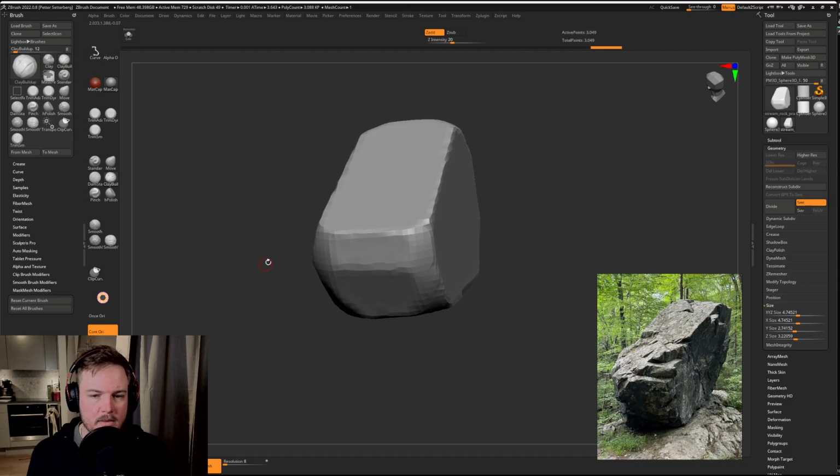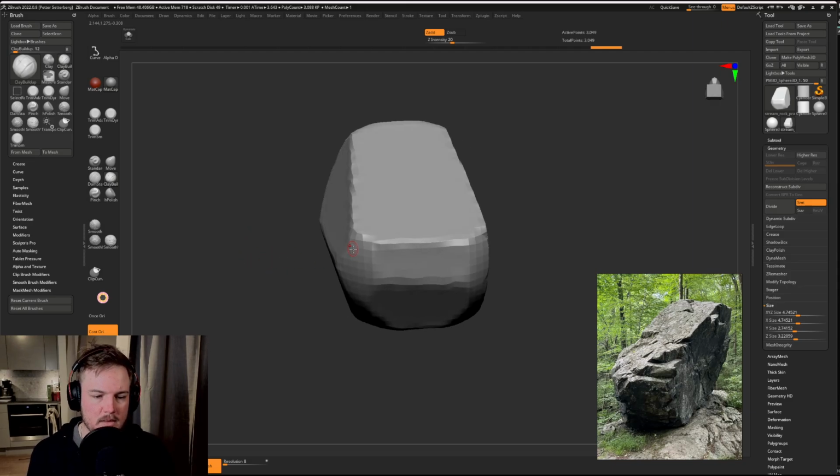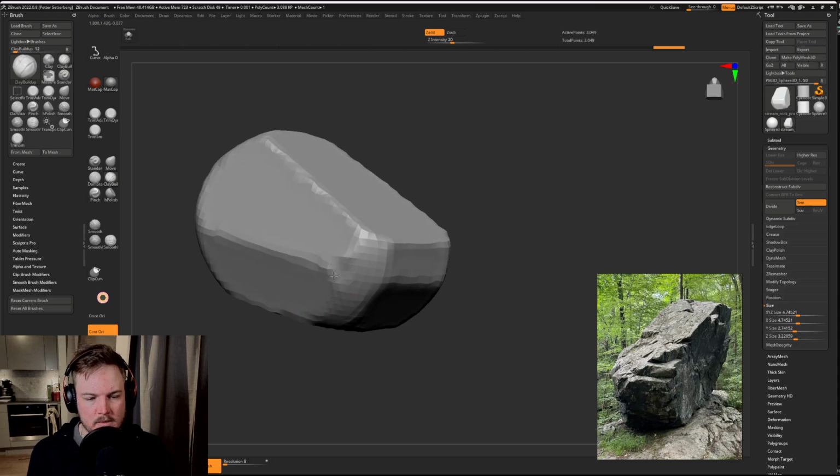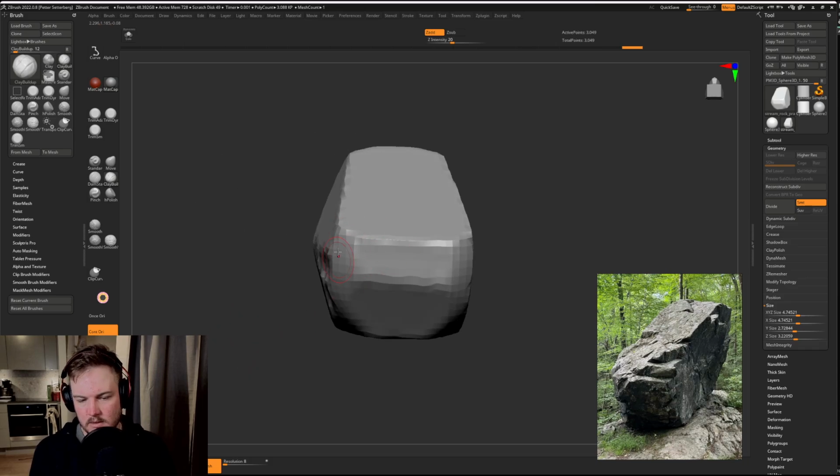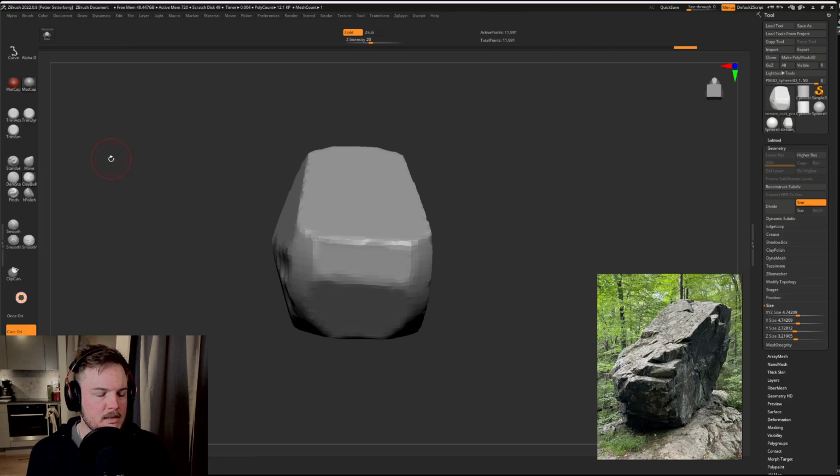Let's do some clay buildup stuff. Is it in perspective? No, no, it is. I'm just going to push it back a bit. Like I said, it's been a while actually. Let's increase this. And let's go. Oh, that's what I wanted to do. Let's see. Shortcuts. I believe it is Control Alt Shift. Is it?